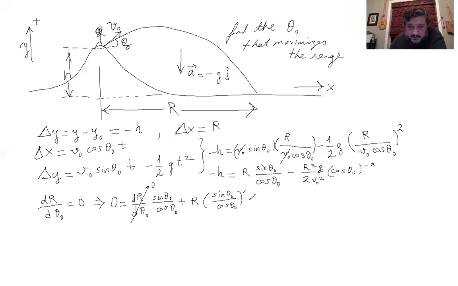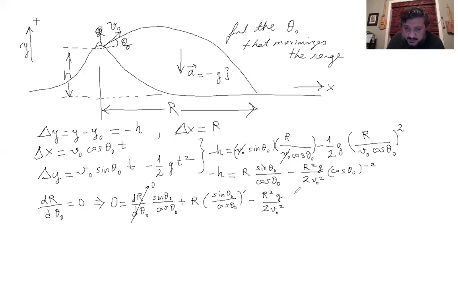So let's skip that term and just write whatever is going to happen after that. So I have negative r squared g over 2 v naught squared, okay? So I'm not taking the derivative of r squared for that reason. So applying the chain rule, now I need to take the derivative of this. All right, let's just do it.